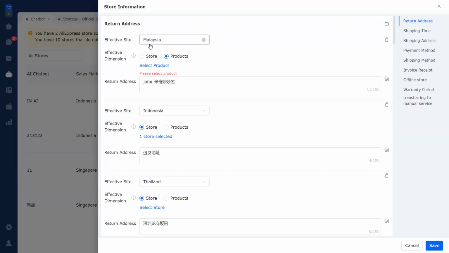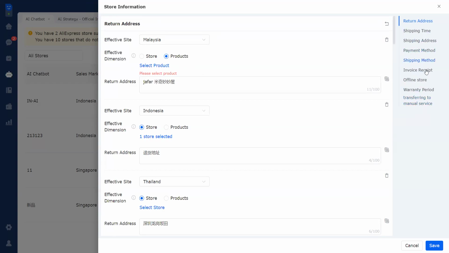At this time we can set the address for each store from here, and for each site from here. Once you have set these things on this page, they will be used in the AI chatbot strategies, which I will show you.